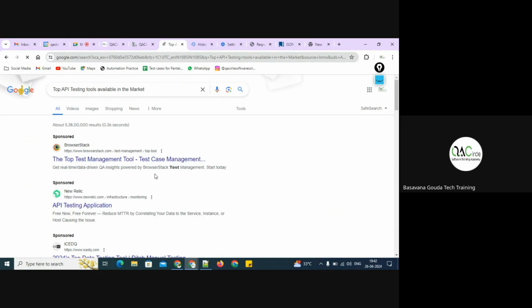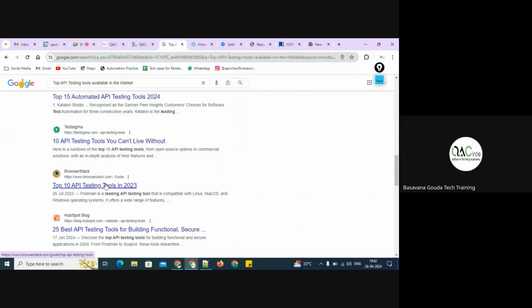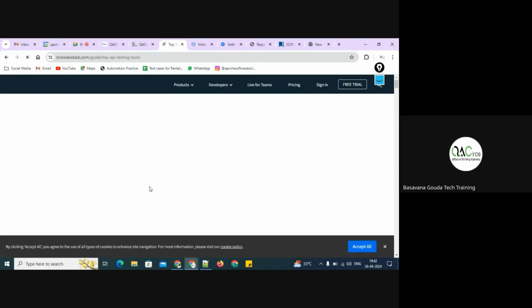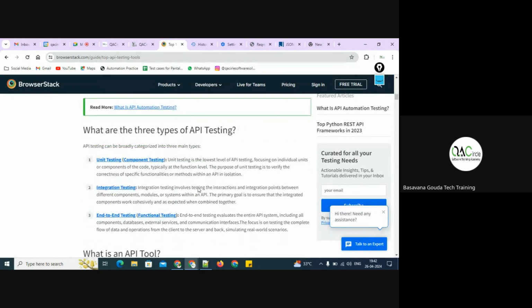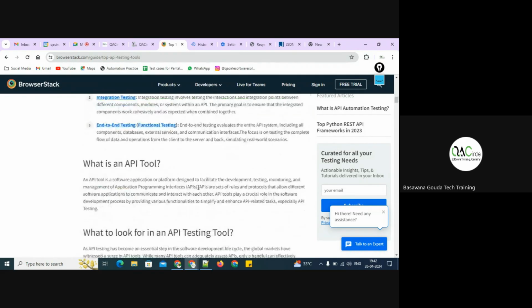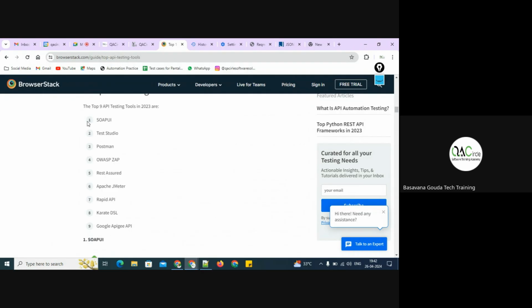Wait just a second. According to BrowserStack, we'll give you the details. Yes, okay, write down. These are all the tools which are available in the market.